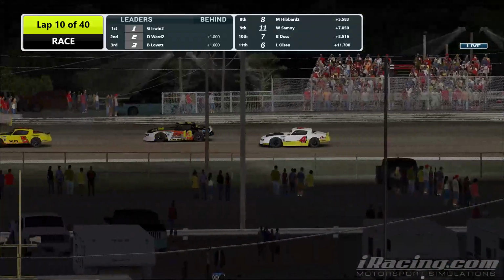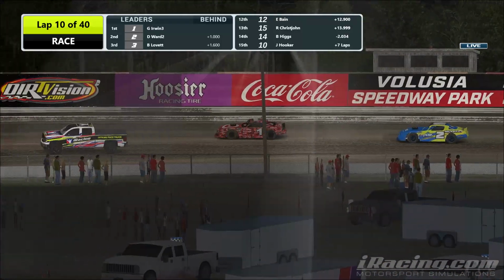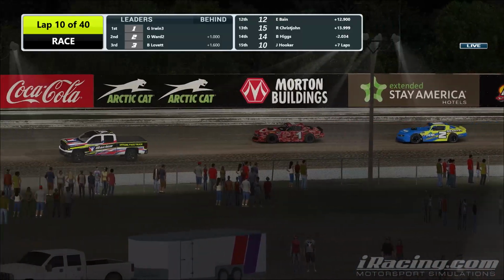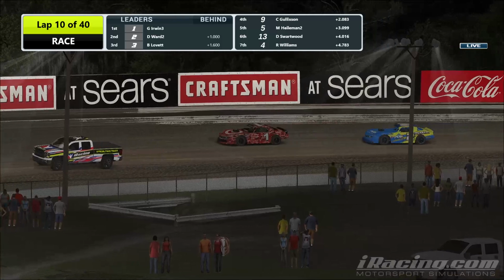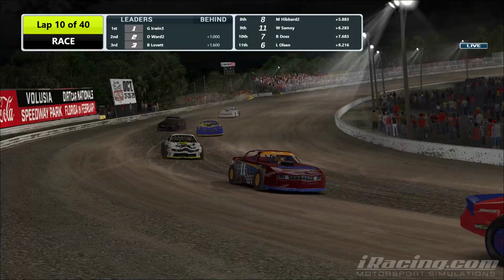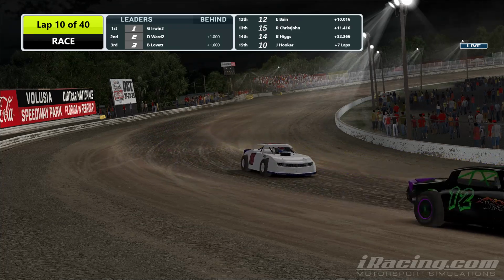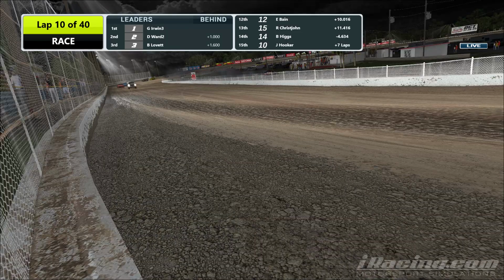So we'll pace around a couple more times and get back going. So that kind of saves the one, as Ward and Lovett in the 2 and 3 kind of had a run on him after the mistake through 1 and 2, but yellow comes out for the 14.